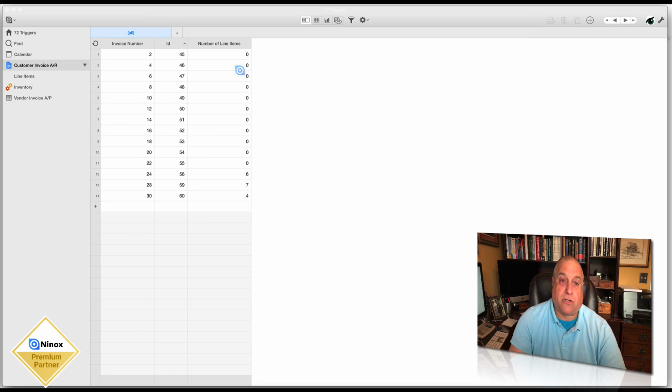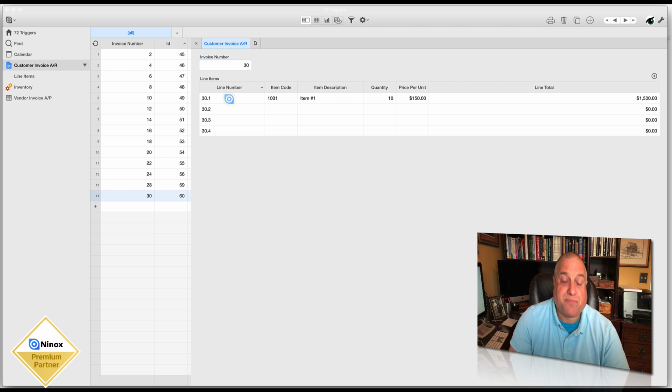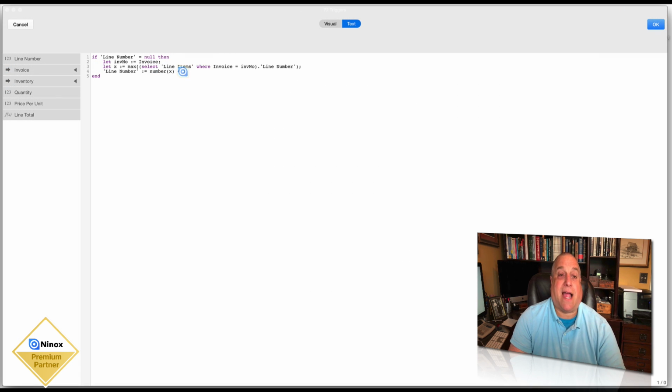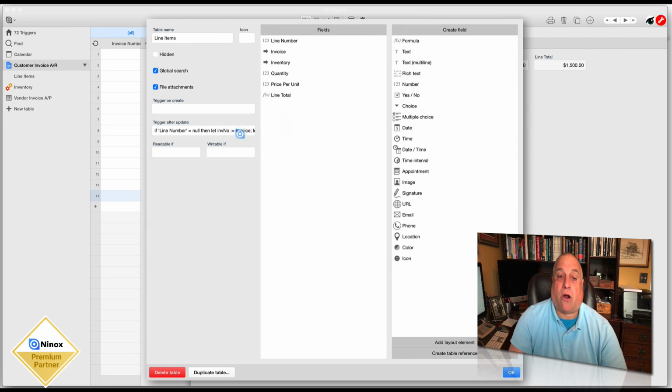When creating children or line items of this parent, sequentially number them starting at 1. Again, this time, however, stepping by 1, so it's not going 1, 3, 5, 7 or 2, 4, 6, 8. It's 1, 2, 3, 4 because the increment is in steps of 1. But base the starting number on line items that already exist. Do this in the trigger after update. This ensures that records created by the parent record will be automatically numbered, and they will start over with the number 1 with every new parent.